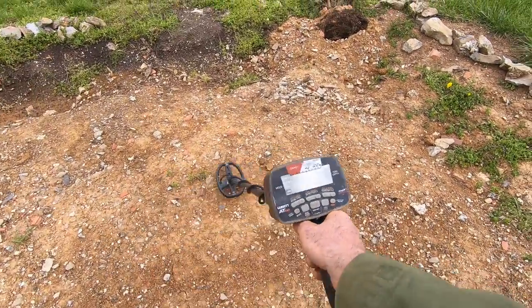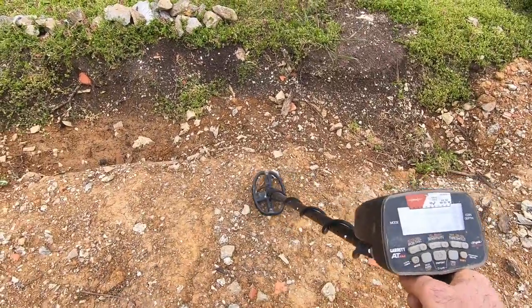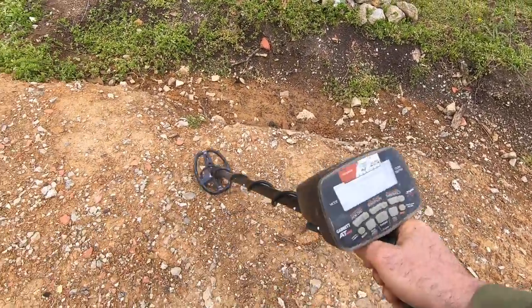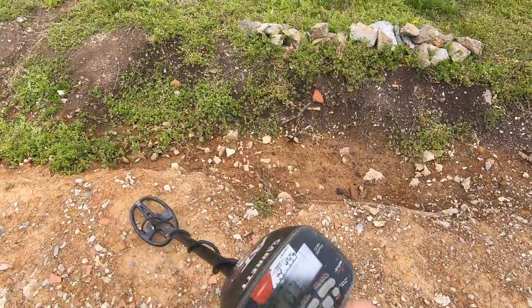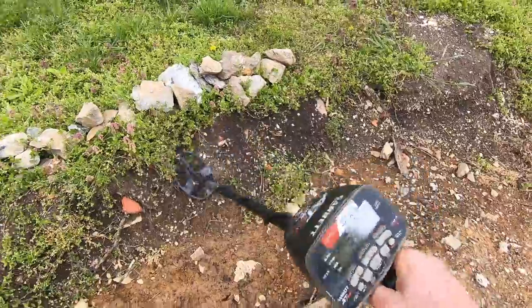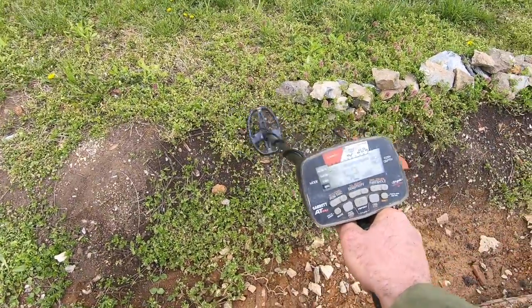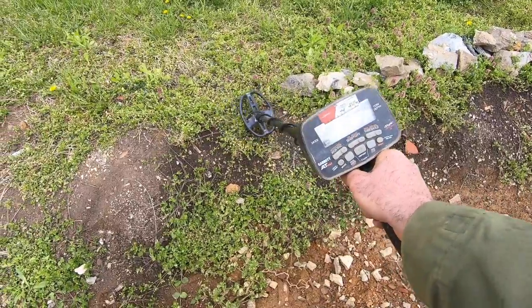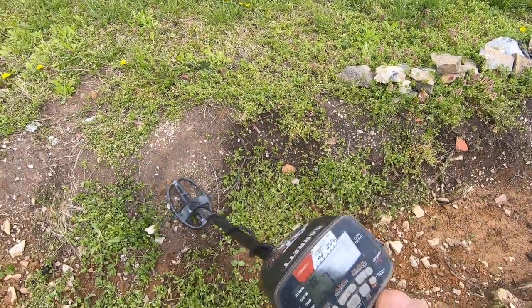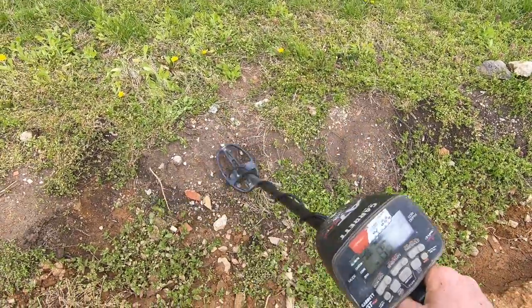I'm not seeing any old pottery, so I'm not real happy with this area, but you never know. All those grunts, that's iron, little bits of iron. That's really dark soil right there, so that's interesting. Iron, those are nails. It might be something that could be a piece of tin, though. We're just going to listen for the really good signals.